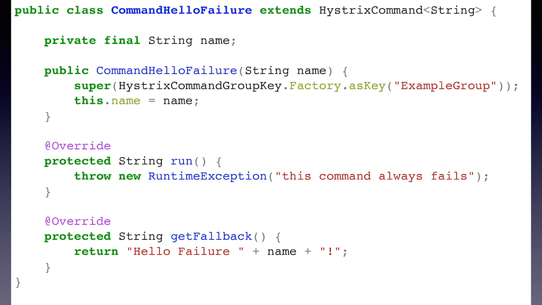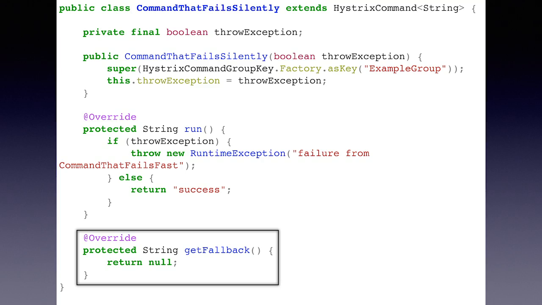So here's a command that always fails. If you notice, our run method is always throwing an exception. So every time someone runs this command, it will actually fail and eventually open the circuit as well. But because we have a fallback, the fallback is going to run every time. So if you were to new up this class and run it, you would not see a failure. The code that uses this command would never even know that there was a failure. Instead of seeing hello world, it would see hello failure world because that's what our fallback does. And that's where Hystrix becomes so powerful, is that all the code that's using this doesn't need to know that there's some internal issue that's happening.